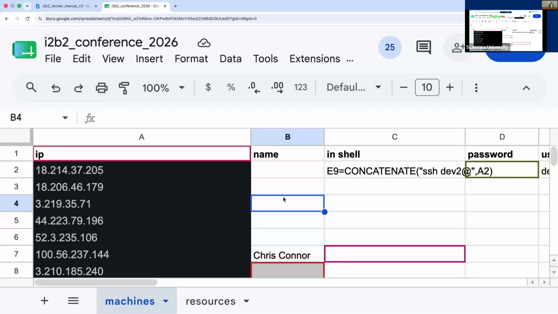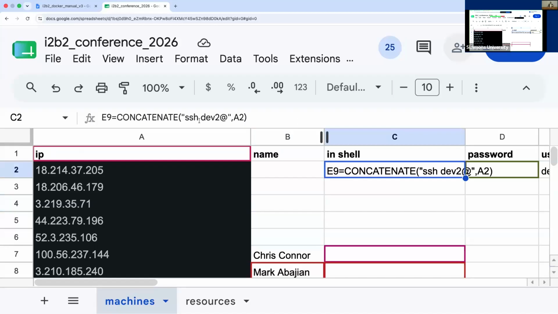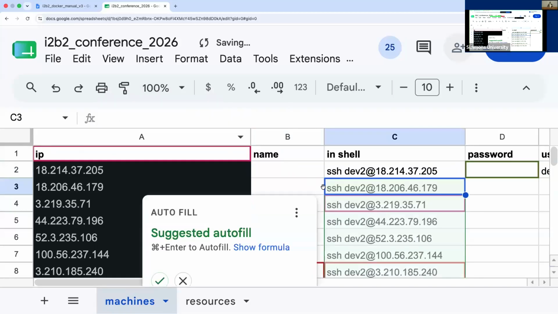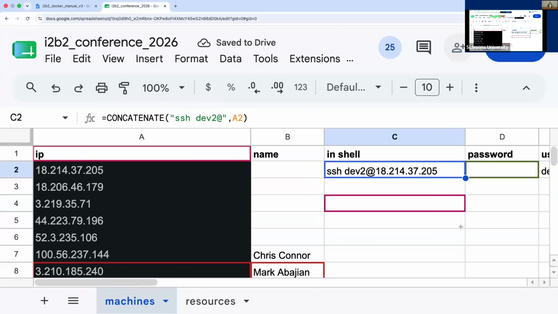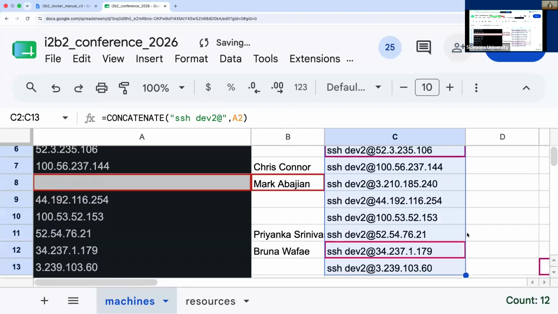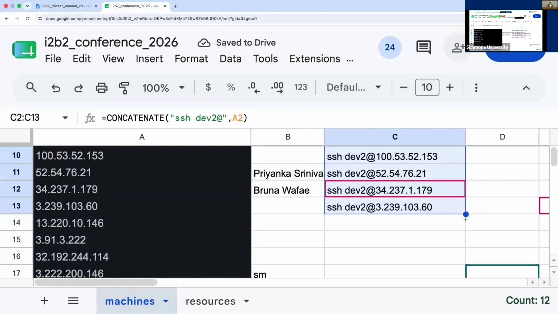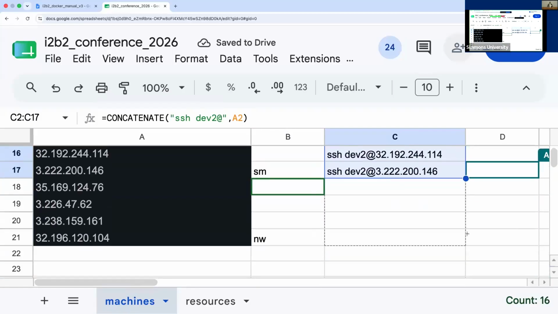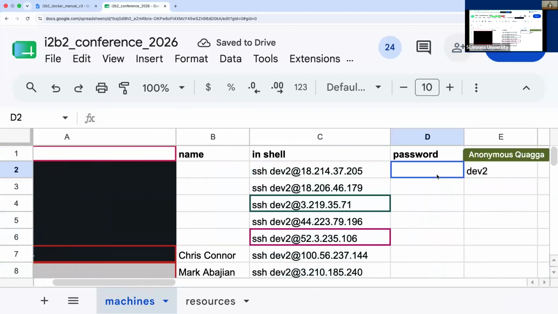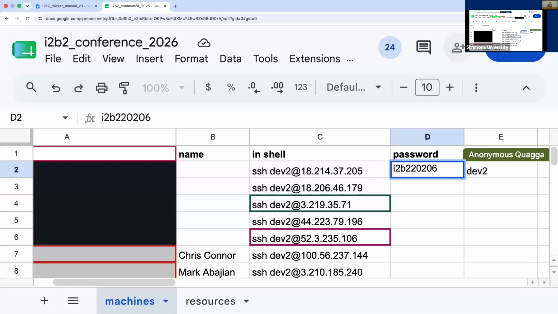And then try running this command. You open up a shell on your machine and just SSH. And the password is I2B2 2026 for everyone.